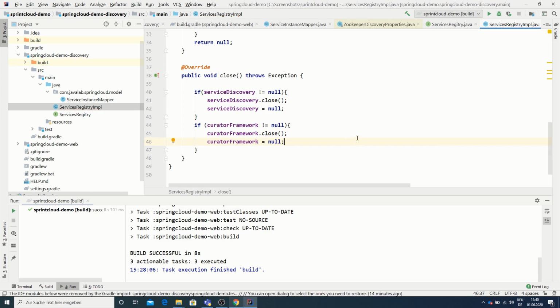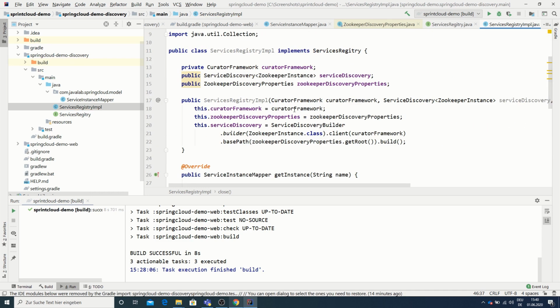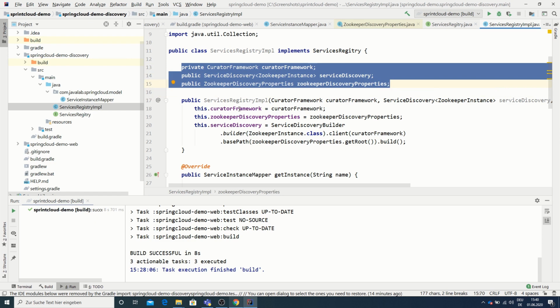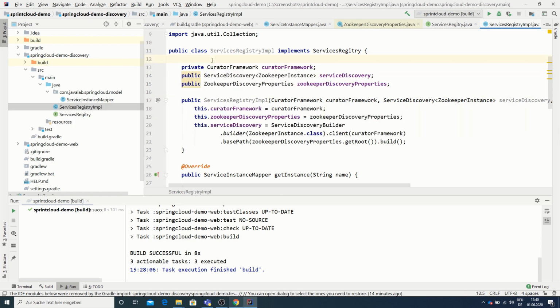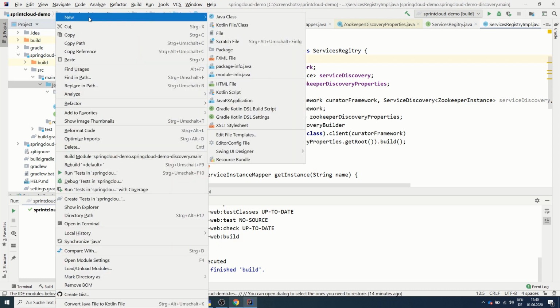Okay, now we are done with our implementation for the service registry. One more thing we have to do. This parameter has to be passed now to the service registry by the framework, but you can see I'm not using the Autowire. I will go for another method and we'll use the auto configuration.